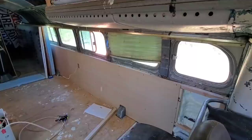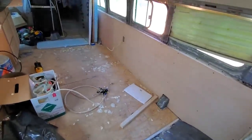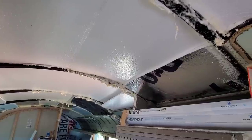Well, we got the wall panel in, but we've run into a bit of an issue. I'm jealous. We sprayed the ceiling here, and we're using the same two-part spray foam that I used through the rest of the bus, but apparently we've had a bit of an issue with it today because it's just dripping off the ceiling. The stuff is not mixing right. It's not sticking.